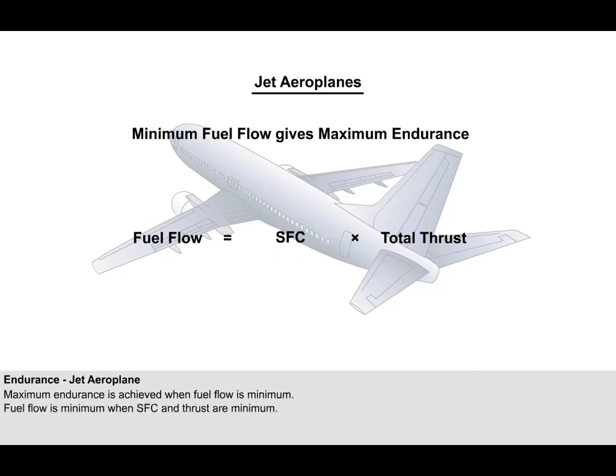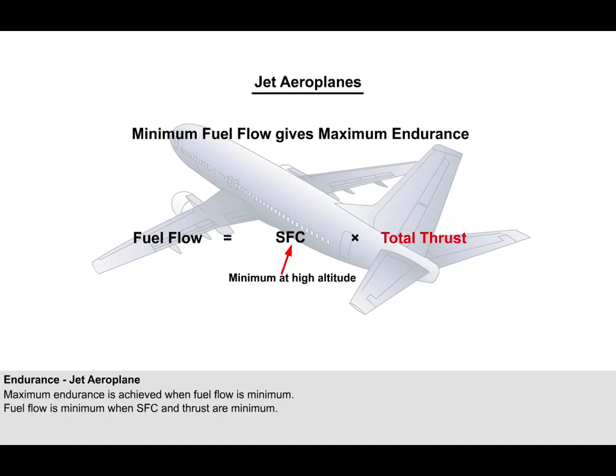Fuel used per unit thrust is most commonly known as specific fuel consumption, which is abbreviated to SFC. This value needs to be small. In other words, the aim is to reduce the amount of fuel used to produce each thrust unit. For a jet engine, this occurs when ambient temperature is very low and engine RPM is very high. This can only occur at high altitude. So, flying at high altitude minimizes the fuel used per unit of thrust.